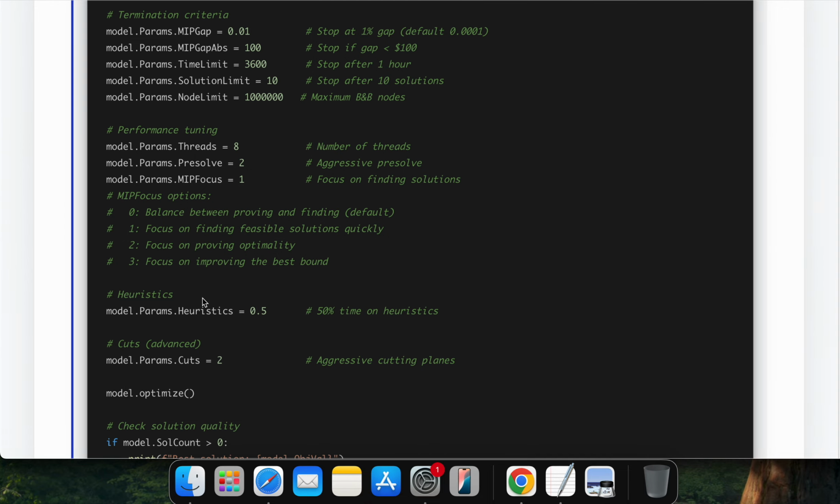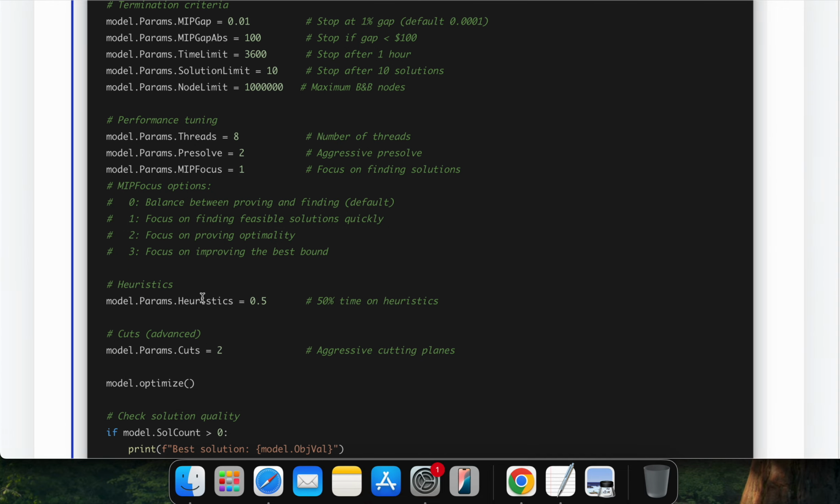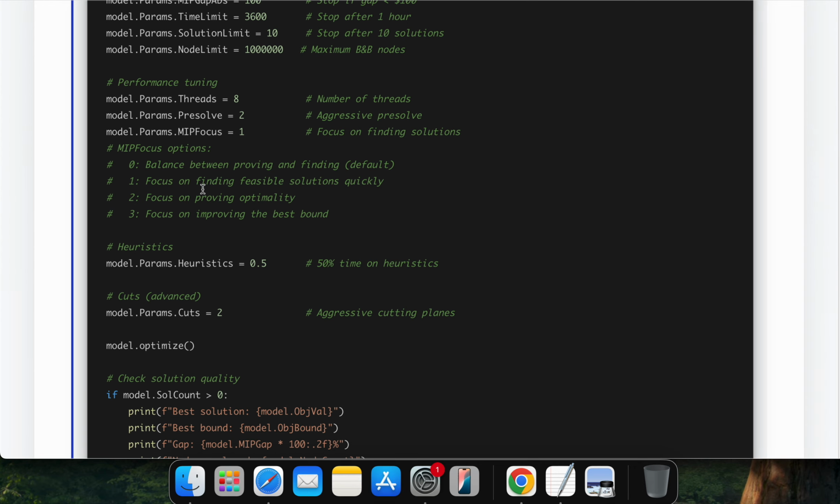And tuning, now sometimes you want the solver to behave differently based on your specific goal. And look at that MIP focus. Actually, there are three main ways to use this. If you set it to one, it will focus almost entirely on finding any feasible solution quickly.